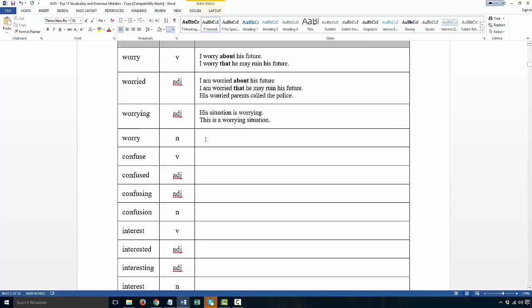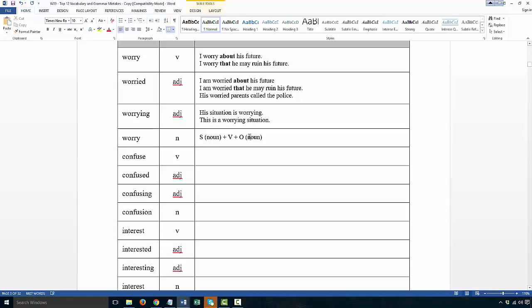Remember, this is not a verb. This is a noun. So if a student says, "Oh, he worry," or "they worry," no, you are using this as a verb already. Very often in a clause, an English sentence, you have a subject, which is always a noun. You have a verb, and you could have an object, which is also always a noun. You may not have an object depending on the verb, whether it's transitive. Remember, transitive, you have an object. Intransitive verbs, you do not have objects.